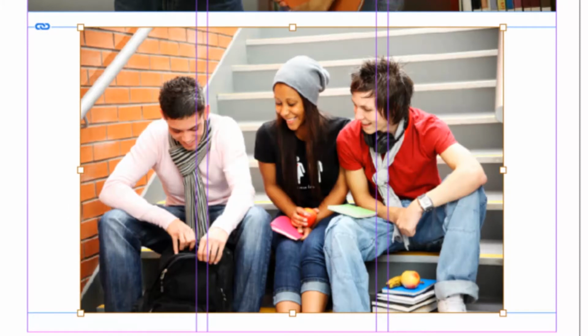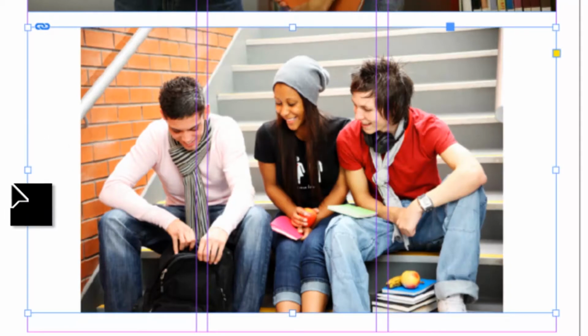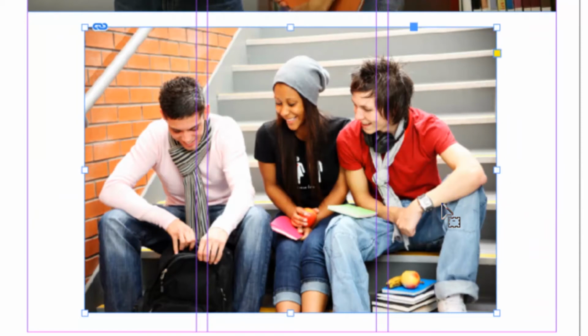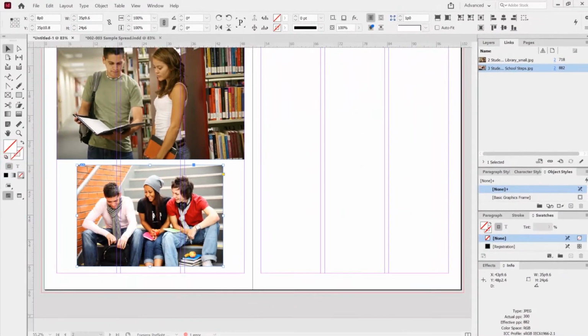Either way, you can go back to the direct selection tool or the selection tool. You can click onto your frame and you can adjust and crop as you need to as well. So there's a couple of different methods for how to place, how to crop, and how to resize your photos once you have them placed. There's also a third method to placing photos in InDesign, and that's choosing multiple photos to place at one time.